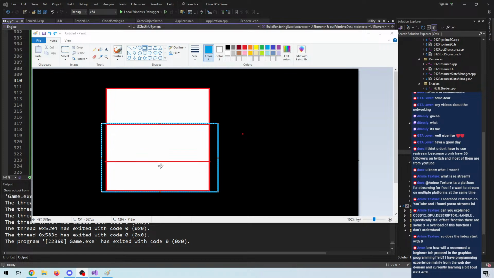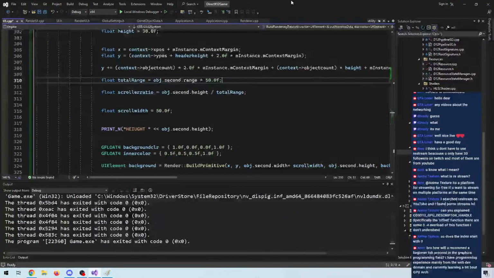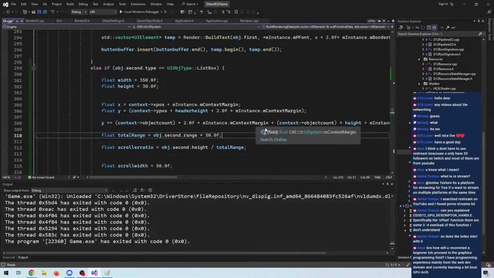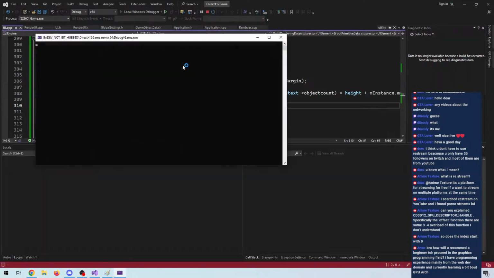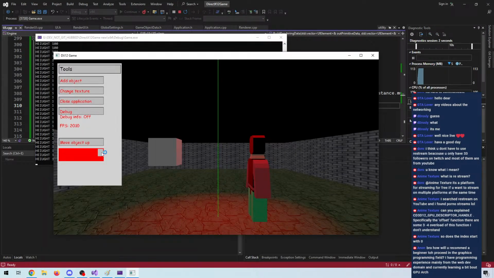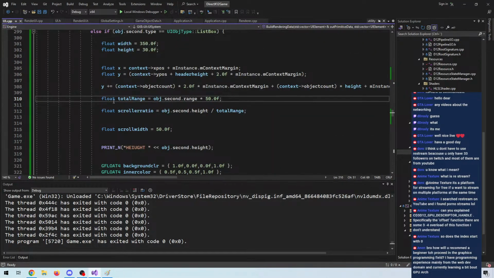Okay. I'll soon be going, so I need to think about this maybe until tomorrow. I think this is as far as we've gotten. We actually found a bug, and let's see.